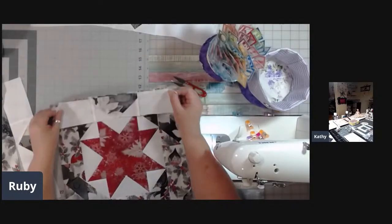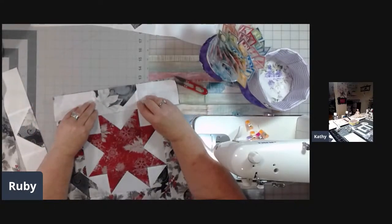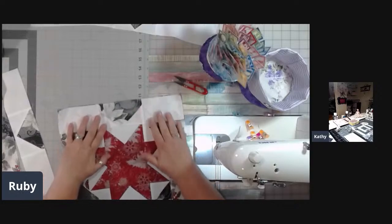Now, remember I said I line them up with the seams here so I can get it centered.